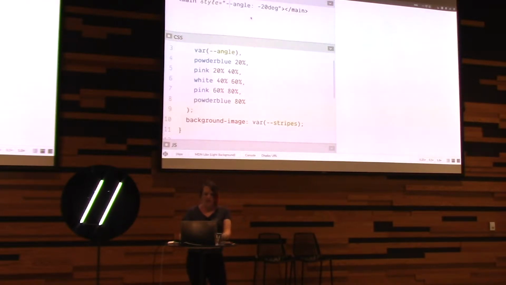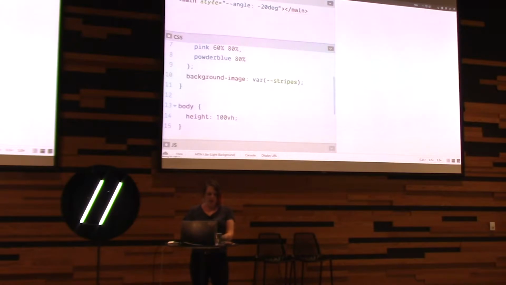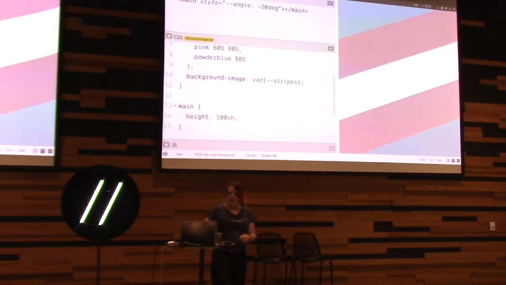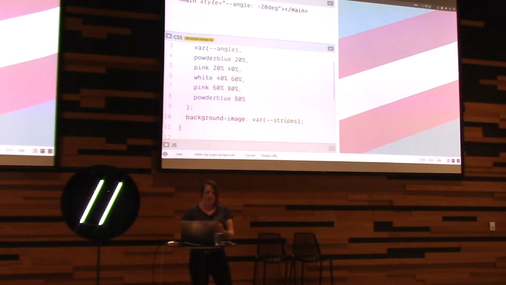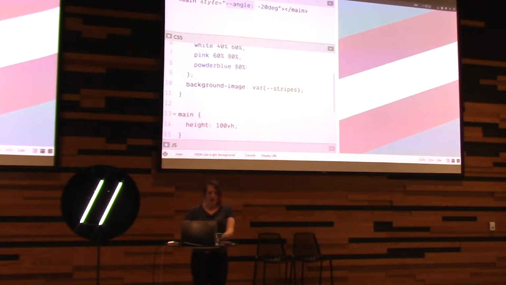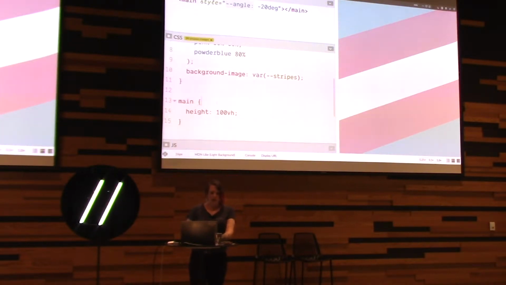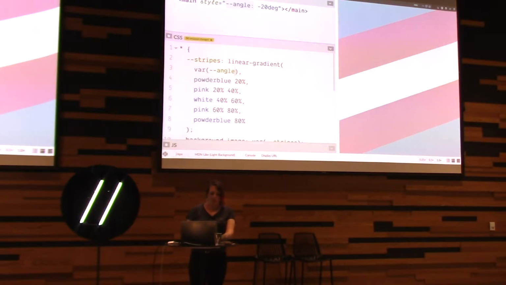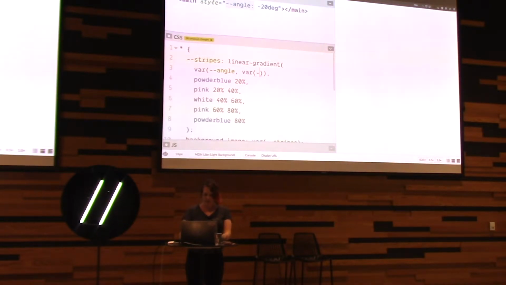So then we can say, I'm going to pass it an angle, and we're going to make sure that main also has that height, or it's dead. And then it appears because we've defined an angle. The other thing that we can do is we can say, I want to fall back to another variable that is my angle override.